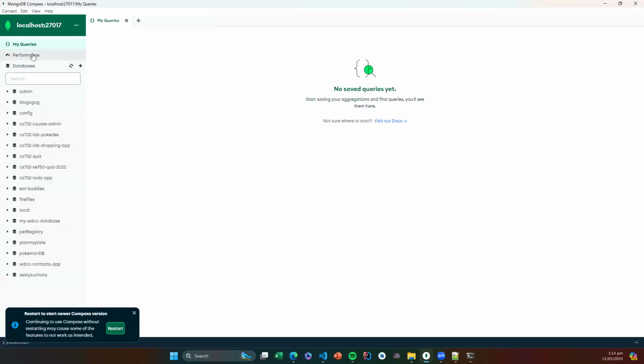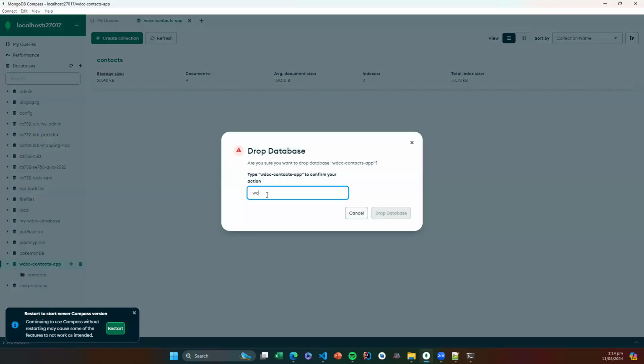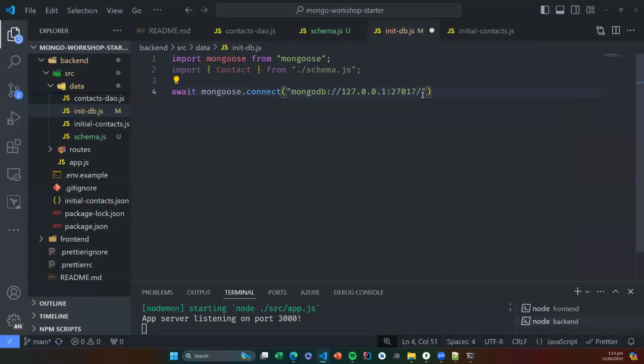If you're using Mongoose and you try to access a database that doesn't exist, it will create it for you. I already have one here. I'll delete this so that you can see that it will be recreated. So I will use WDCC contacts app in there.